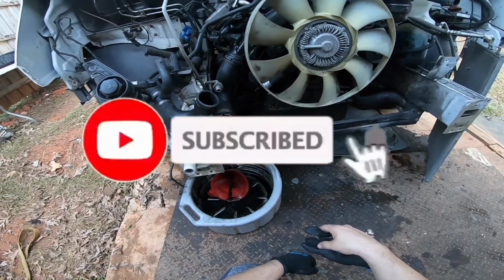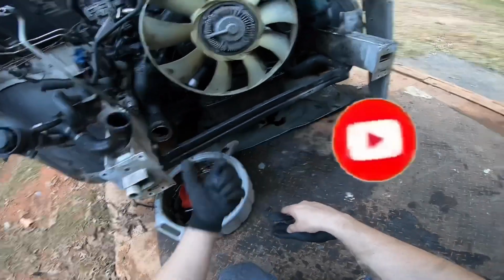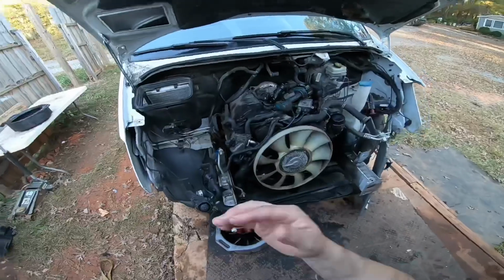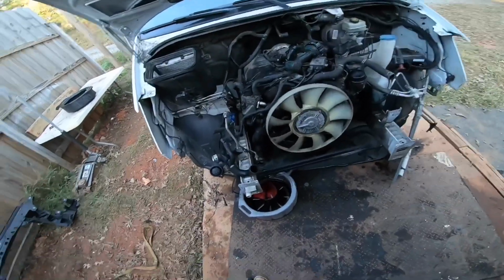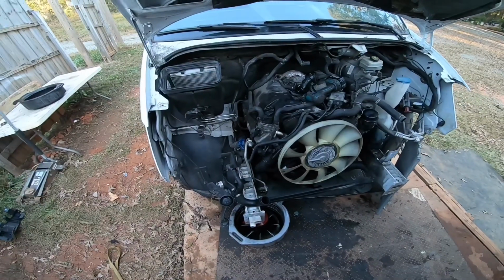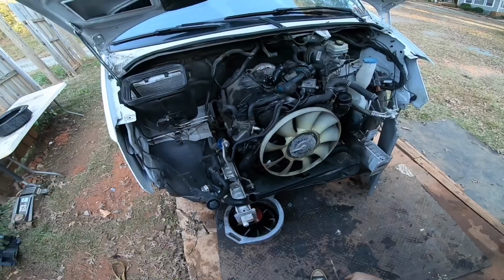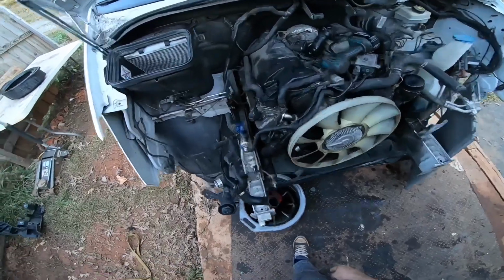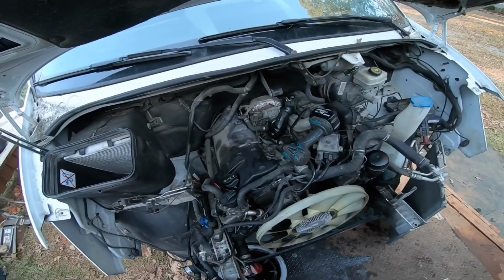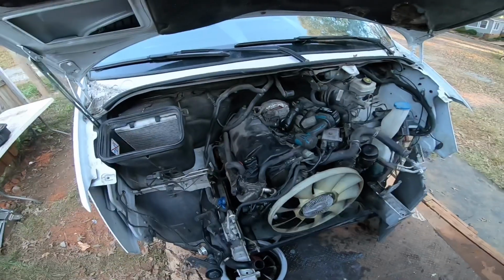Eventually I'm gonna have a shop, I'm gonna have my own lift, and then I could just basically undo the subframe, leave the engine in there, unbolt the subframe, and lift up the van, leaving the engine on the ground together with the transmission and everything. And then once I'm done, I could just lower it onto the engine. That would be very, very ideal. But you know, what can I say? I don't have that type of stuff yet, so I have to make do with what I got.